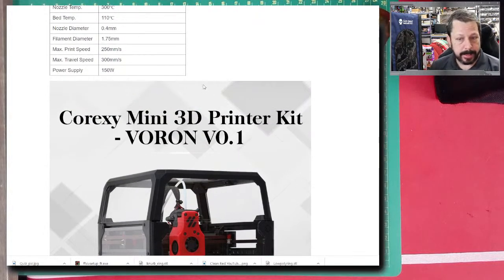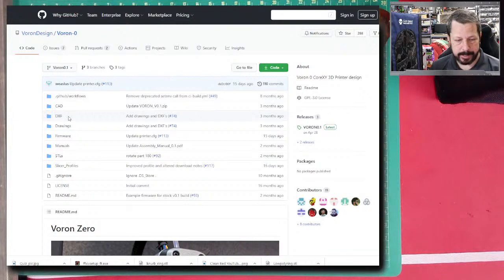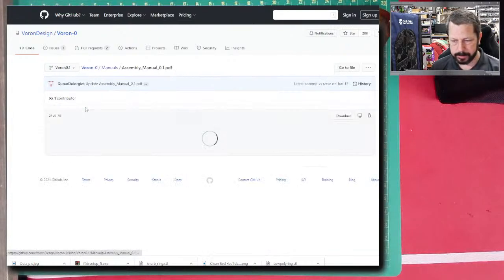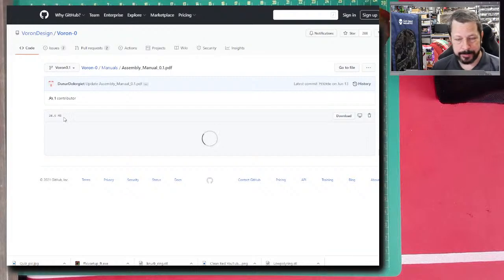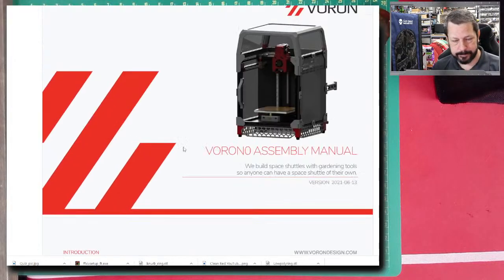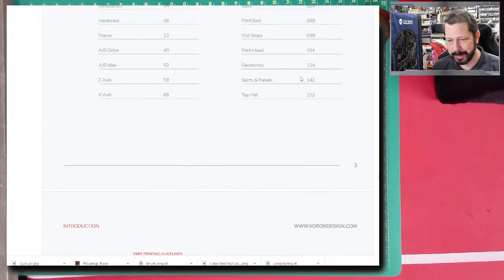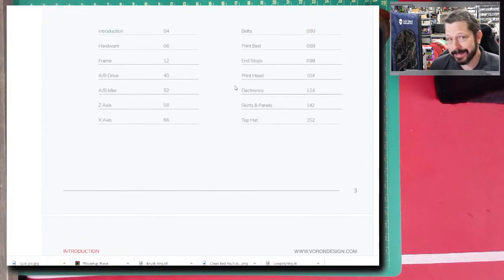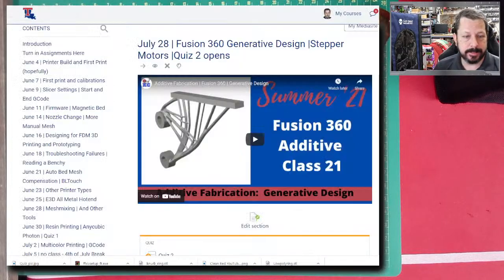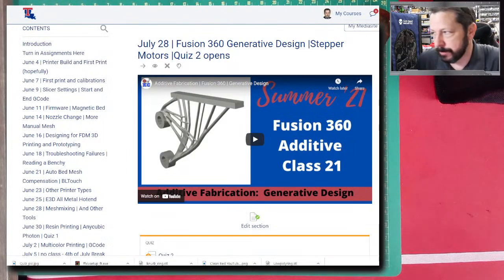All right, but I will say they have a whole GitHub page that has a manual. Let's see, 25 megabyte PDF, so it's a pretty large manual. There it is, 152 page manual for mainly assembling the thing. So it is not like you're just left totally on your own.